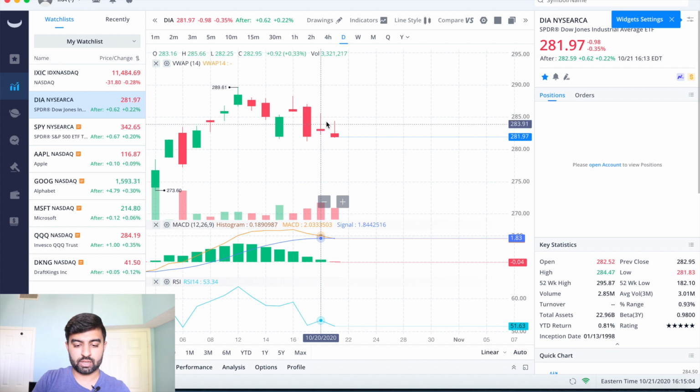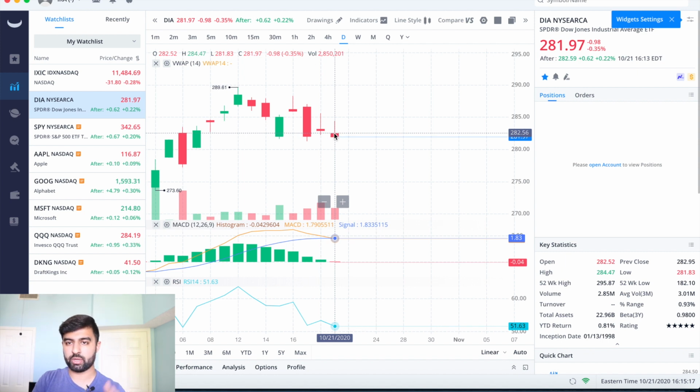Every time we see a push up, the longer this end wick, basically this is the high point of the day, right at the end of the wicks, and then this is where we started or ended the day, depending on whether it's a red day or a green day. If it's a red day, then the bottom is where we closed. If it's a green day, then the top is where we closed.